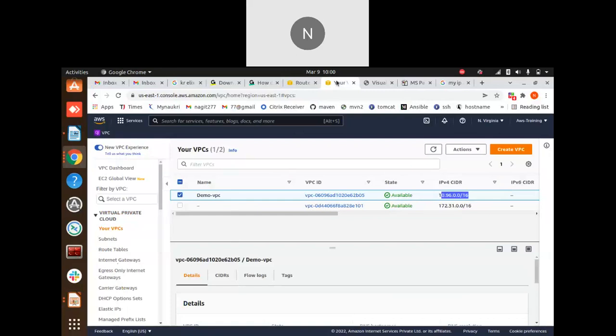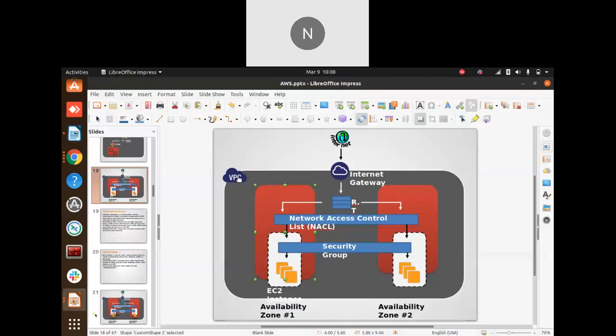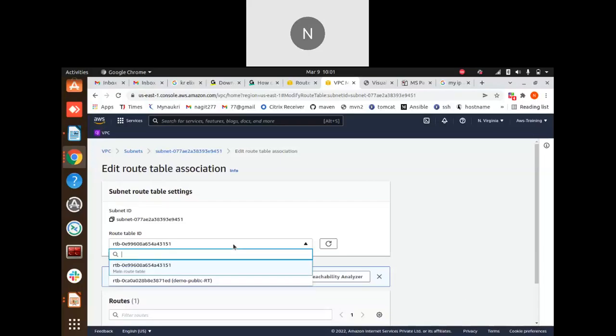We have created our subnet, and we need to associate everything. For the VPC, we are attaching the internet gateway, and in the same manner, we choose the route table here.